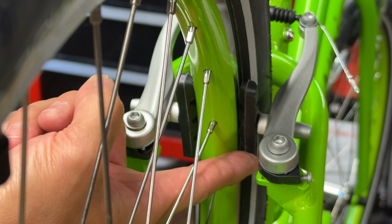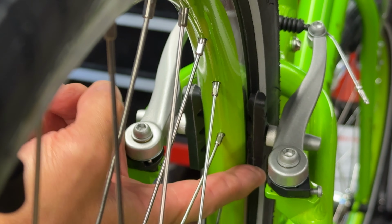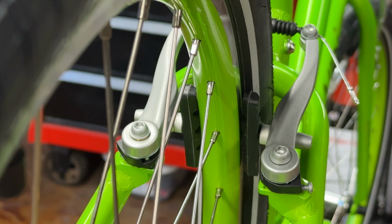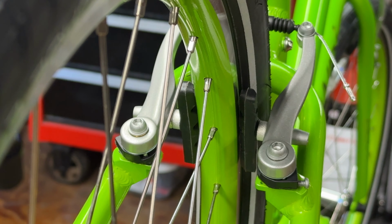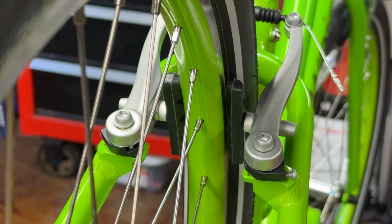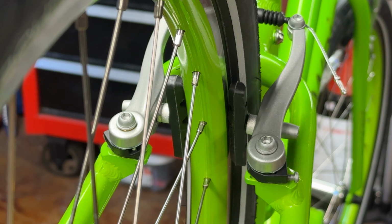One of my techniques for getting rid of toe, and I should have been ready for this already, but I'm not. Hold on one second, I'll be right back. Okay. Time for an intermission, guys. Grab some popcorn.